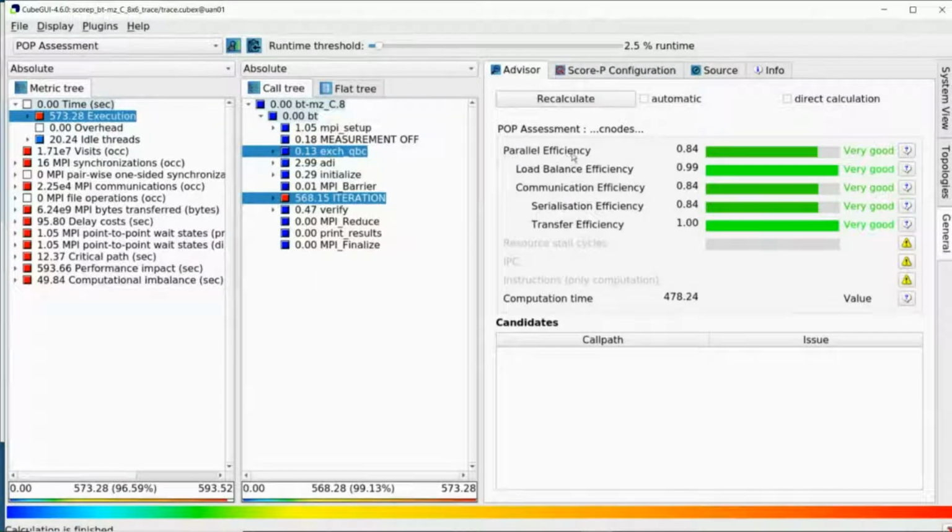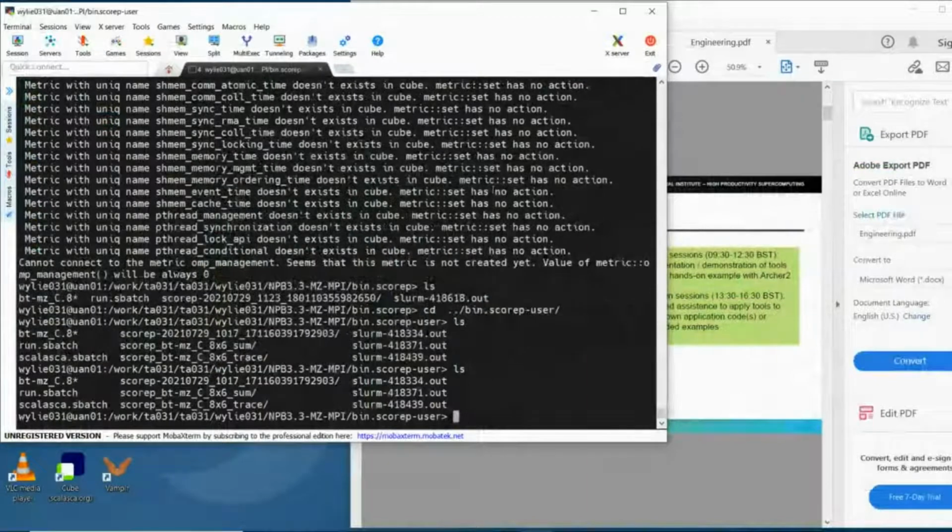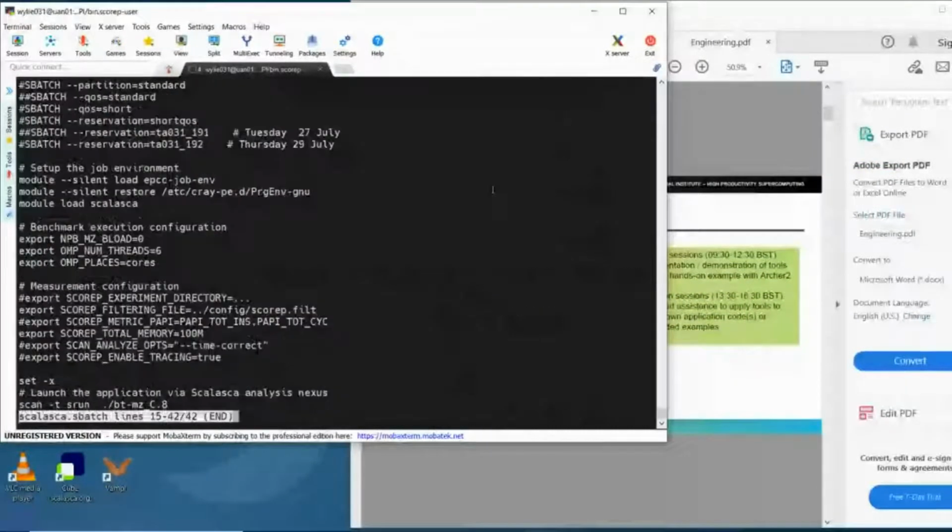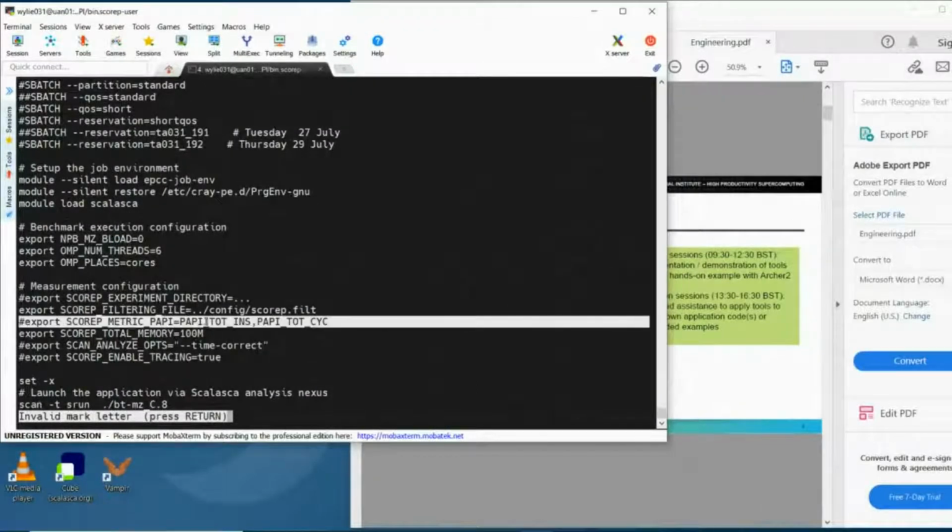But at the moment we only give you the efficiencies for each individual measurement, and the efficiencies you get depend on what's in that measurement. So if it's a trace measurement like we have here, then you get the efficiencies which are possible to be calculated from that based on the waiting times. Okay, I see. In a summary which doesn't have the waiting times, you don't get some of these metrics. For things like IPC, we need to include the hardware counters for instructions and cycles, and they're shown in the job script, but we didn't do a run with them yet. So here, where it says PAPI metrics equals total instructions, total cycles, those are the ones you need to get IPC, instructions per cycle.